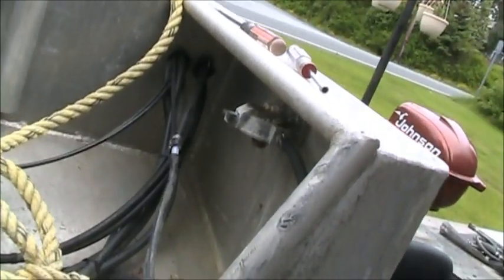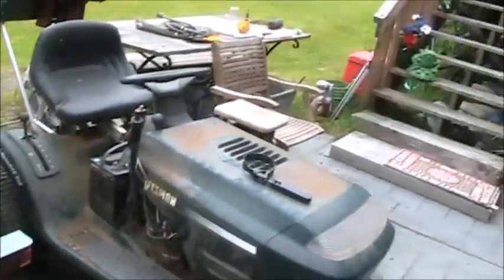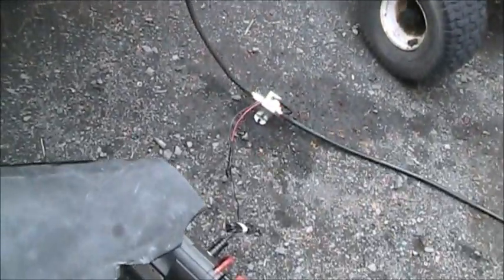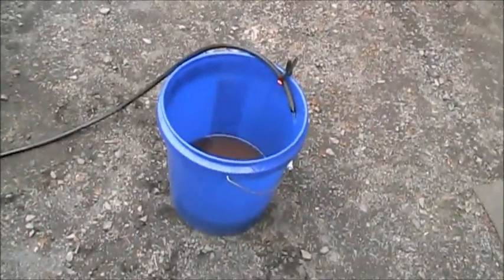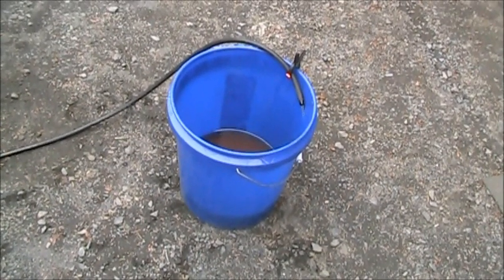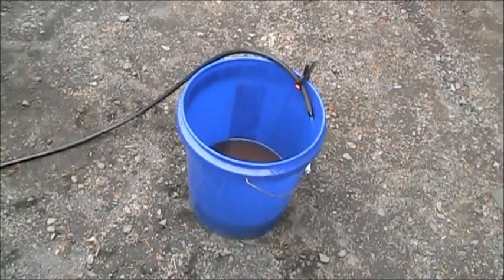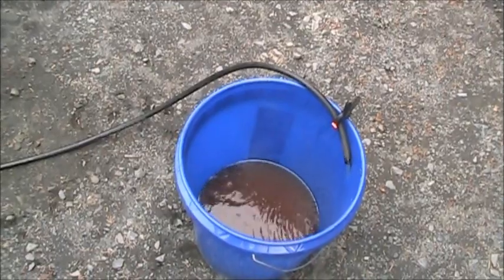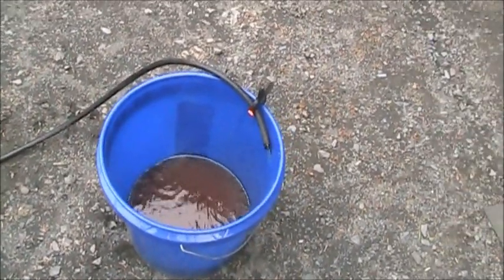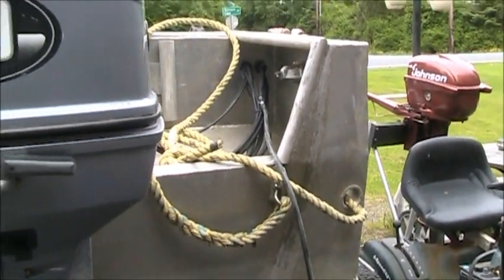So I took that off, and now right there is where the Raycore filter goes. You can see I got the hose unhooked. And now I'm drawing from the hose, and I've got my electric fuel pump and power pack set up. So I'm drawing from the hose that would feed the engine. And I'll draw the rest of the gas out in that fashion. And I hope there's not a whole lot more. You can see what's in that jug. So the first bunch of gas that was in the hoses was looking pretty bad. It's running kind of clear now, but so now I'll draw the rest of the fuel out of that tank via the hose itself. I'll be back.